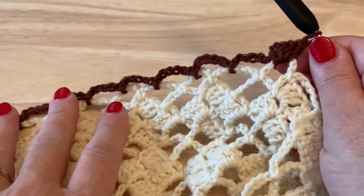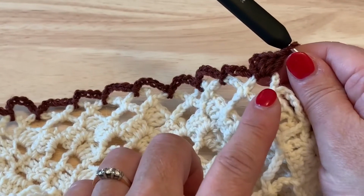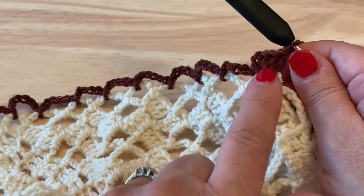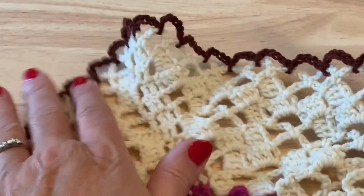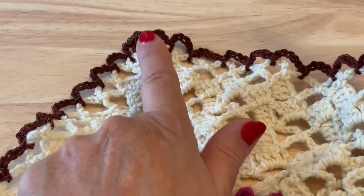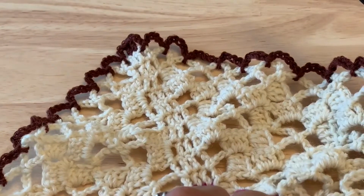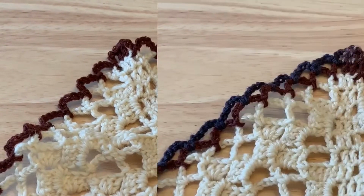Okay, so just a reminder, I'm working short rows for the purpose of the video. You will of course work this down the entire side, but ending with the basic square. And then we'll repeat this round once more. Start with an increased square, chain square up, do your magic square, chain square back down, end with a basic square. And I'll meet you back here for row 53.